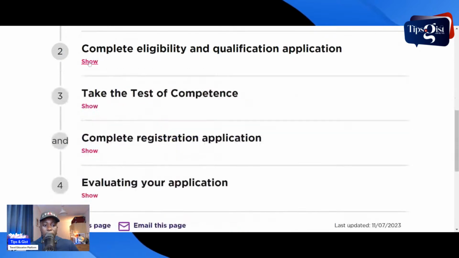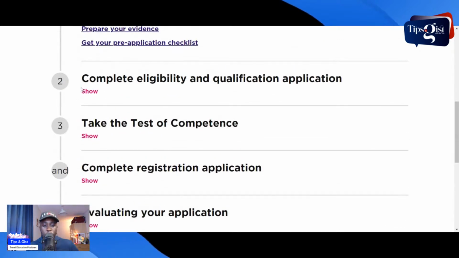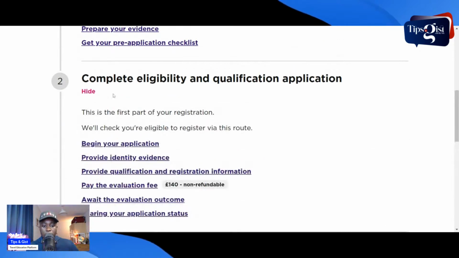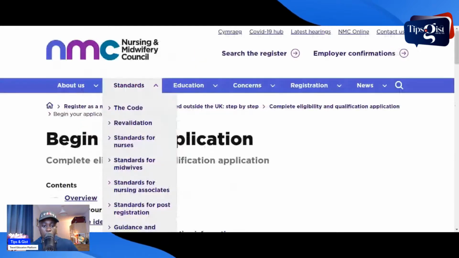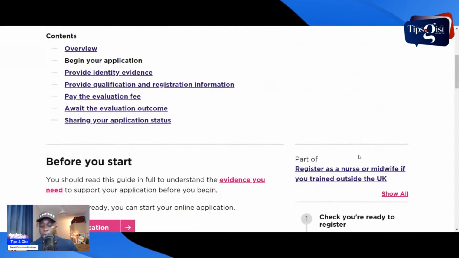So you just click, we have the show, right? It doesn't show, so you have to click on the show. Then it will open like this. Then you click on the first one, begin your application. Begin your application. So at this point, I am sure you guys should know whatever I just said, right? I don't think you say go over again. All right. Frimpong says, let's continue. Samuel says, let's continue. All right. So begin your application. You click on that. Begin your application.